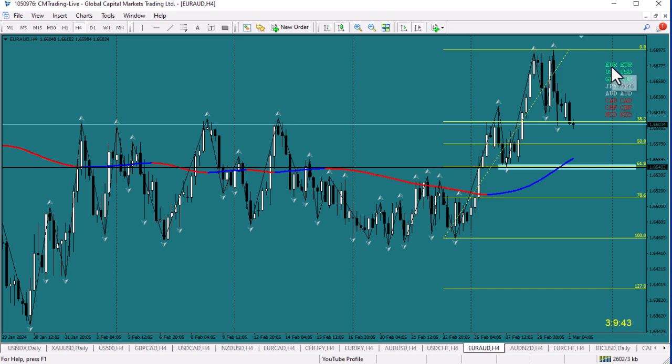Then the Euro Australian dollar, Euro Aussie, in the neutral zone, not after that much. I'm really after the Euro long, and this is what I'm looking at. I don't want to be long at those levels. I want to be long at these levels. If it gets down there, I'll look for some opportunities to go long.